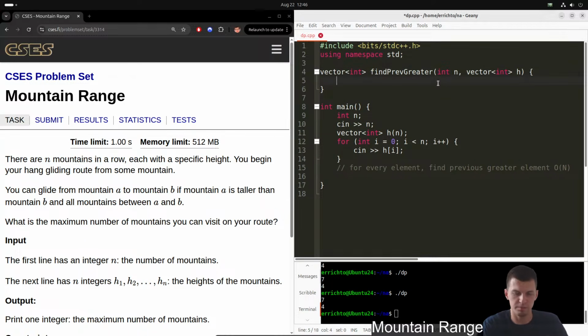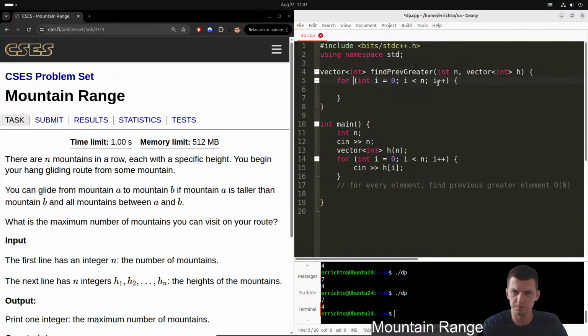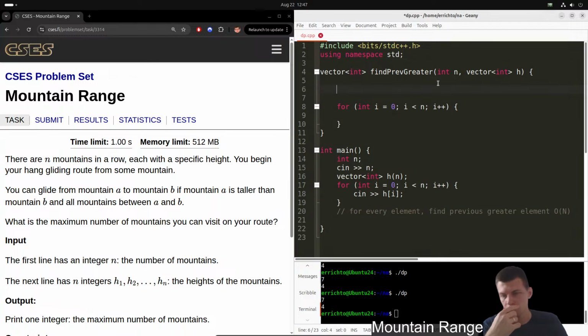Let's pass n. Find previous greater. As you go through, do I need the index? Yes, I guess I need the index. So as you go through the elements, you maintain a stack of previous values that could be the previous greater element. If you already passed through a 1 and then you have a 5, then 1 should get erased. But if you see a situation like 10, then 1, then 5, and then you look at the next element, the previous greater can be 5 or 10. Both of them you can keep in a stack. I usually just use a vector of pairs.